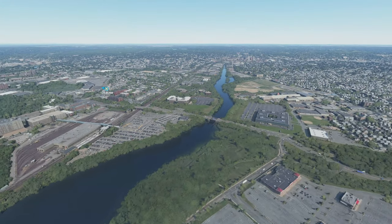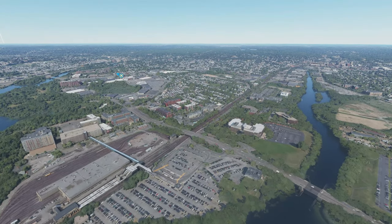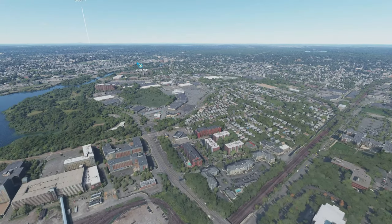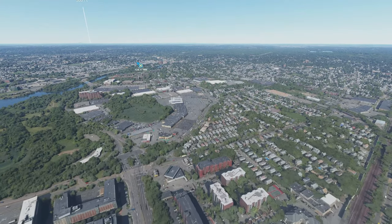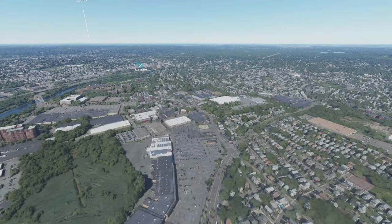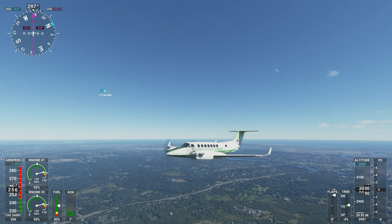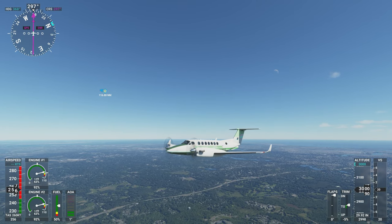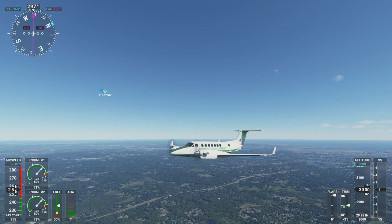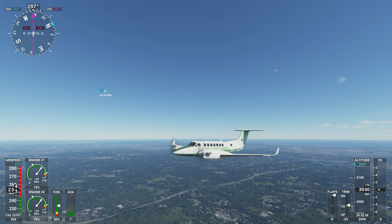Yeah, this is going to make it a lot more interesting to look around, because for a while it's been kind of synthetic looking. It seemed like there wasn't photogrammetry data available in 4K, and so this is looking amazing. Let me go back and check on the plane. Okay, going a little fast. We leveled off, so let me pull back on the throttle and go down to like 45%. That should get us to the right speed.